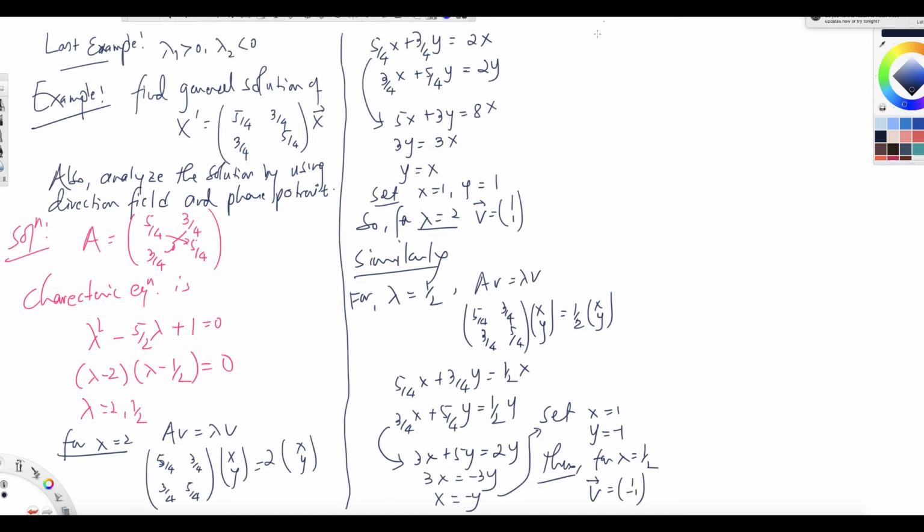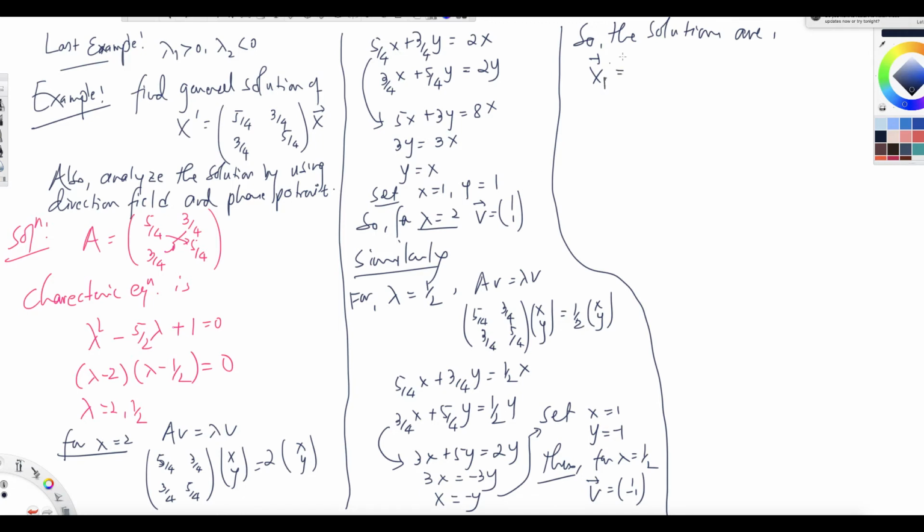You see that? Now we want to write down the general solution. Okay guys, first of all, let's find the solution for the first one. So the solutions are, let's say x1 vector, or you can just write x vector.